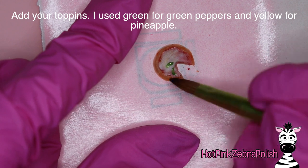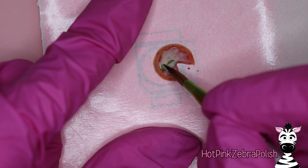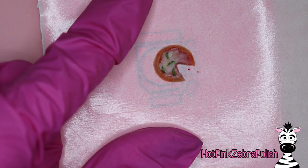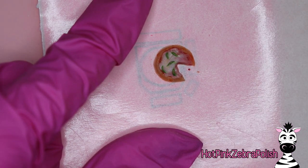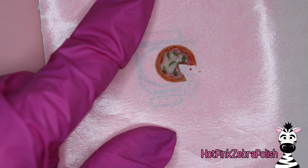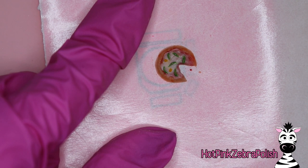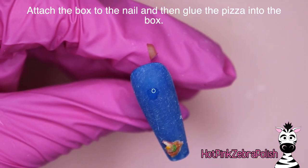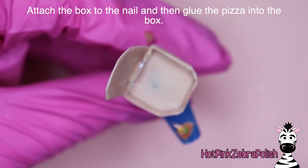I did green peppers and pineapple, which is not actually a pizza I would eat — I don't know why I chose those, they just were the two colors that came to mind. Lately any time I eat pizza it's just been green and black olives because that's what Melody wants, so olive all the way. But I wanted multi-colors and some color to this design, so I'm doing the little sparkly green peppers and some little tiny pineapples. You can top this with whatever you want — I know one of my personal favorites is broccoli, which some people think I'm crazy for, but I think it's good.